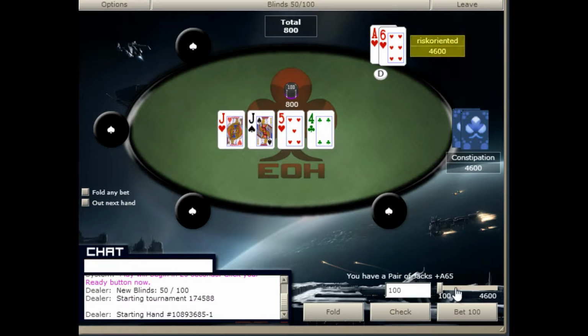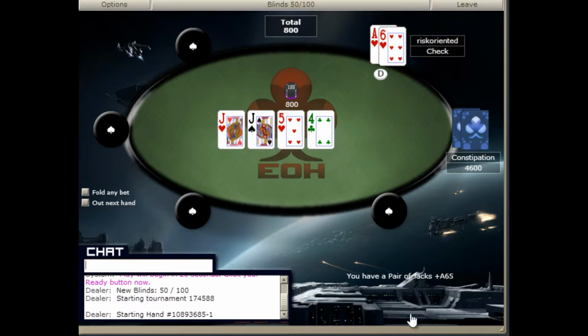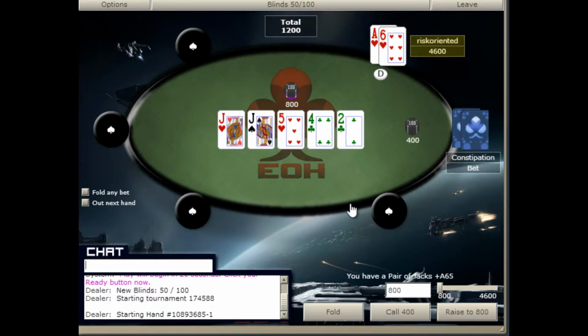Now, it's better to check here because we don't want to risk the check raise. And he could check raise us if he has a jack. Of course, we're not going to bluff anything out that beats us, so we're not going to bluff a 5 out, we're not going to bluff a 4 out. But we might bluff out a hand that's weaker than us, like a weaker flush draw.